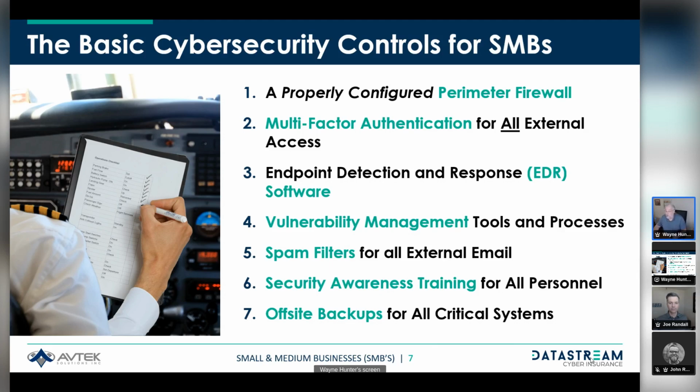Everybody knew the 3-2-1 rule. I want to have 3 copies of my data, 2 different types of media, and at least 1 copy offsite. That's the old traditional 3-2-1 rule. Now, what I'm seeing is 3-2-1-1. And that last one is, do I have a copy on immutable storage?